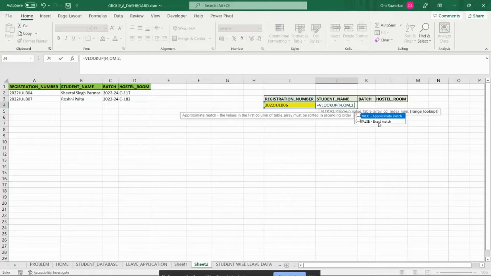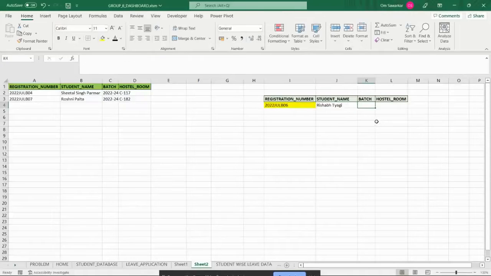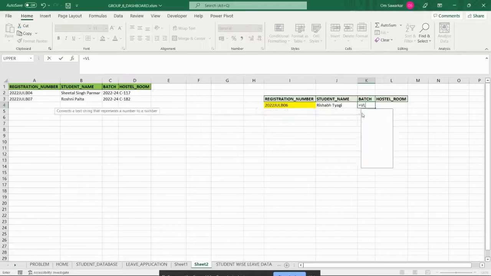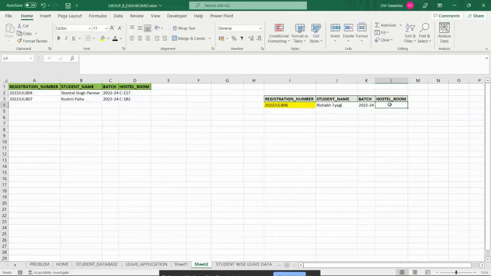As we need the exact match, we will select false. Then done. Same for the batch as well. VLOOKUP, lookup value, table array, column index is 3. The exact match, done.